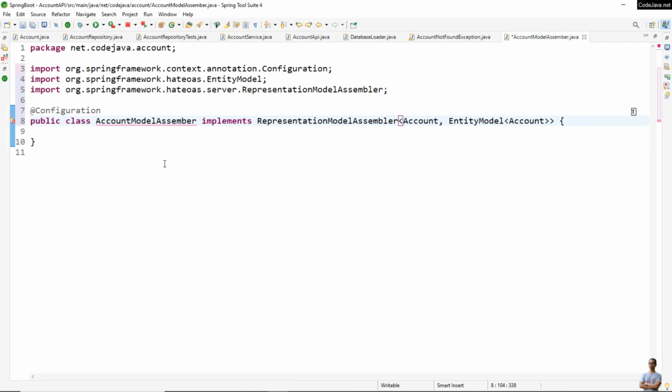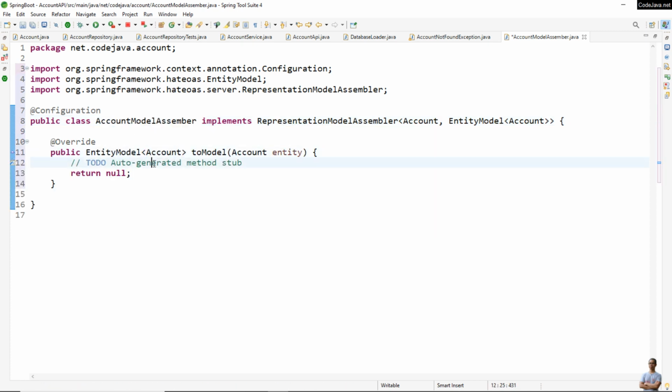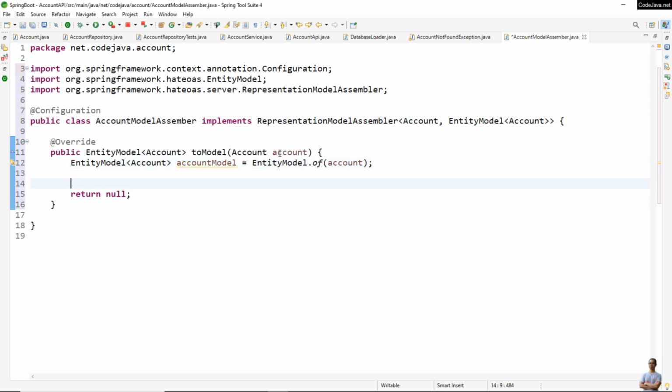Okay, and then we implement the toModel method here, with Account. Here we create a new account model object, EntityModel of Account, and it returns an account model object. And then we add the links to the account model.